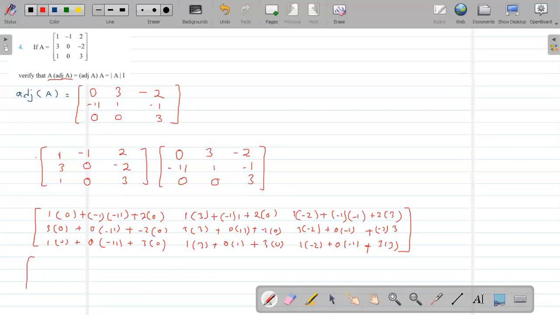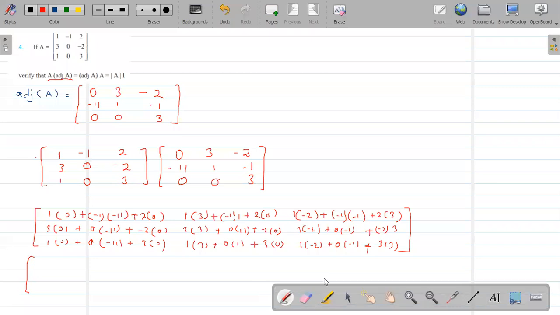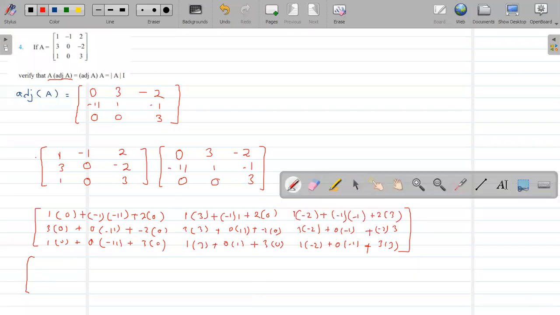What should be the answer? I'm directly writing that answer only. So the answer should be 11. Okay, 0 0. Definitely there is some problem here. So I want you to just identify 0. What do you think? It's 2. Yes sir, -2. But even if it is a 2, then still we are getting the wrong answer because it should be 0 here. So what do you think? So there is one more mistake, I think.